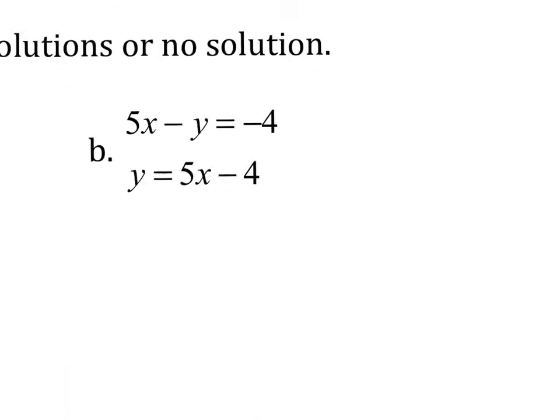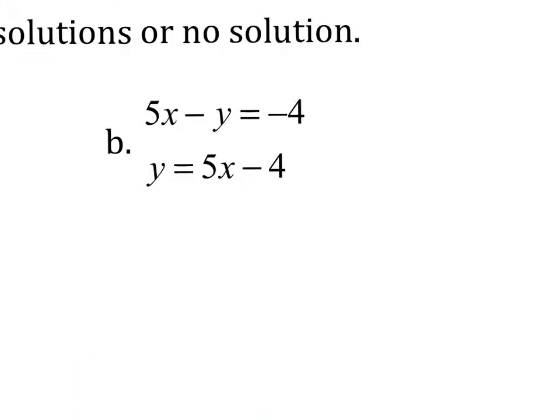Well, let's take a gander over here. So the process being almost the same, step 1, I've already solved for. So step 2 is I'm going to substitute that in. So it looks like this, 5x minus, and I'm going to put it in parentheses, don't forget, equals negative 4. So when I distribute that negative, I get this result here.